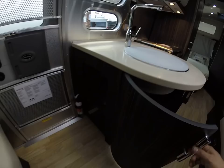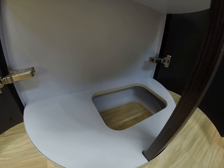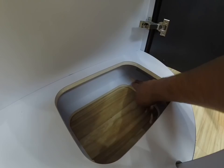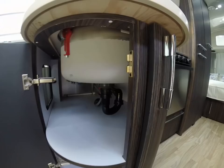This little sink cover can also be used as a cutting board. There's storage below the sink with a waste pail as well. This is a good spot to show customers that it's not particle board — you can see the edge grain of plywood showing laminate on each side, not stickers. You can also see the pocket hole screw construction, which is very stable and strong. Premium hardware throughout.